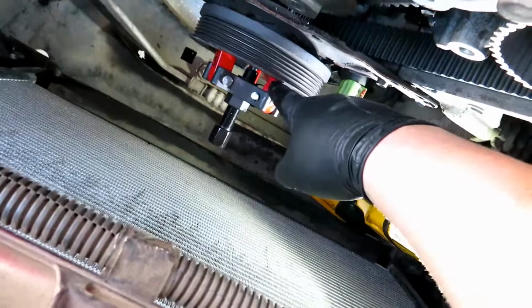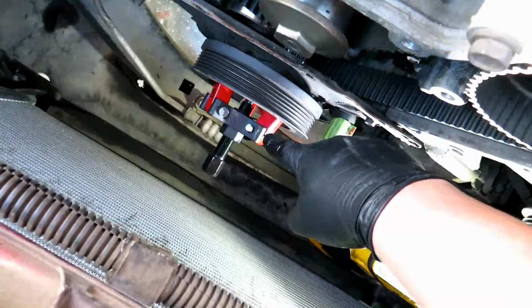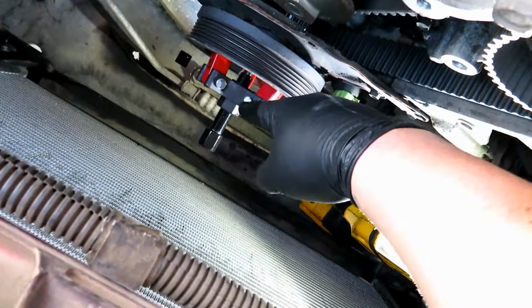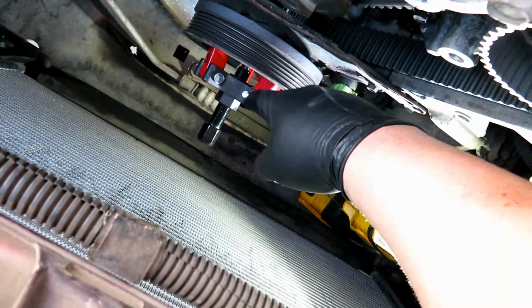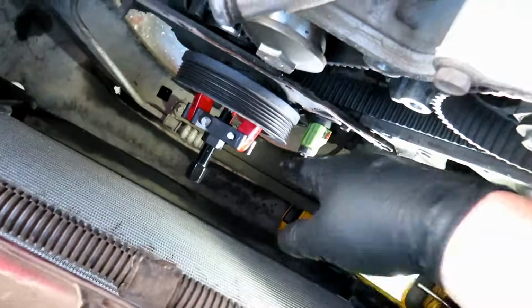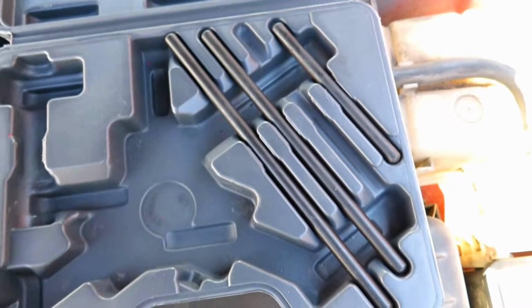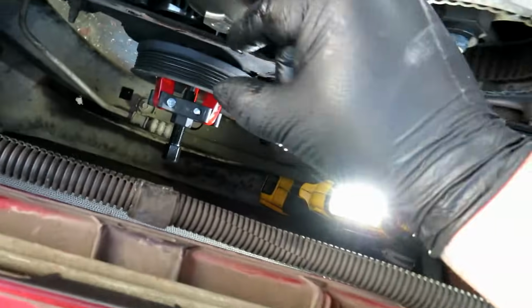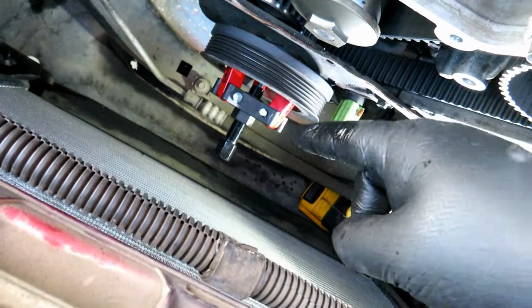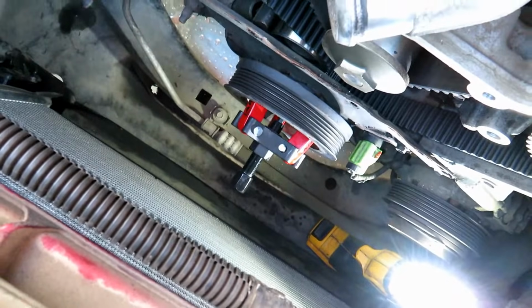So I put the little C-clamp or the claws on it. I had to take off all the pins and individually install each of the 3 legs. And when all 3 were installed, then I had to go one by one and install the pins, which took a little bit. But eventually I got it. I am using the second shortest pin. The first one only left me with like a 1/2 inch of threads to pull that pulley. So the second to shortest one gives me about 1 inch or so, and that should be enough to pull off the pulley.